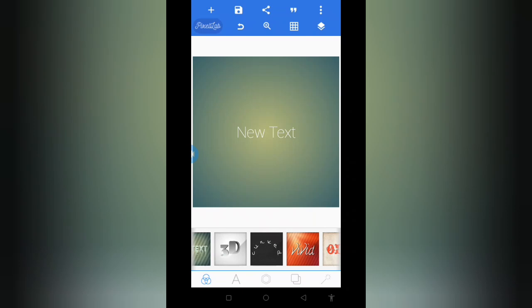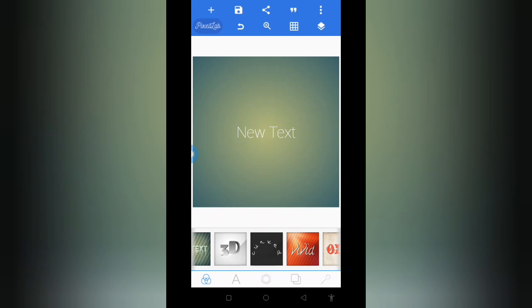So this is Goal List Design. In this content, I'm going to be showing you how to design with your Pixellab for beginners, step by step. Stick to the video while I take you through the process. So this is your base interface.